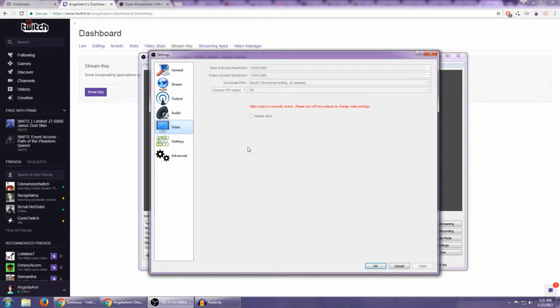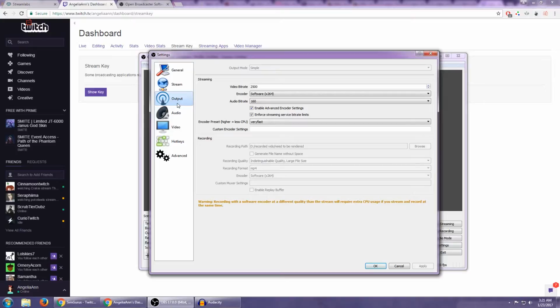Also in my video, was an output? I think it's an output. Yeah, for recording, obviously since I'm recording at the moment, I can't touch this, but it's going to my specific folder that I want stuff to be recorded in. I have the quality as indistinguishable, and this does take up a lot of space, but I have a pretty big hard drive. I record on like a 2 terabyte hard drive, so just to make sure I have enough room, it's not going on my computer and stuff like that, and then obviously an MP4, and definitely leave this like that.